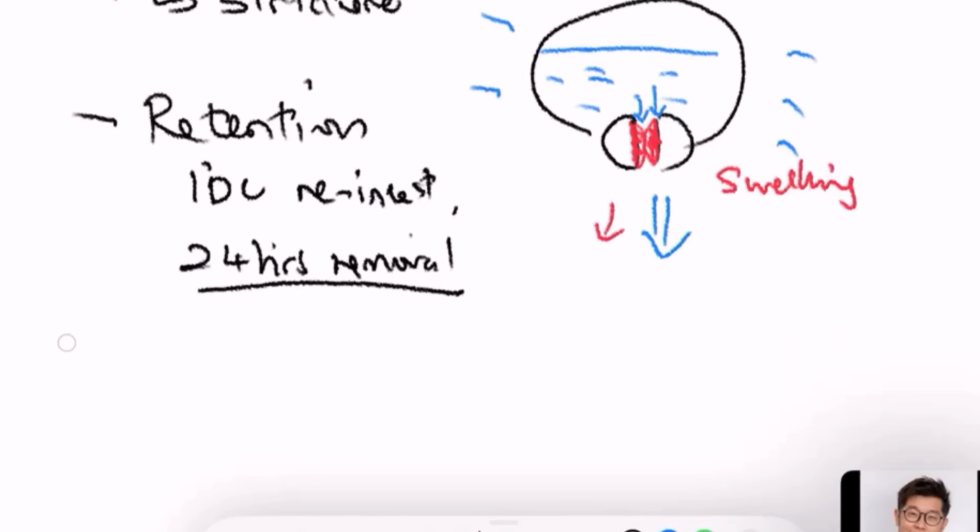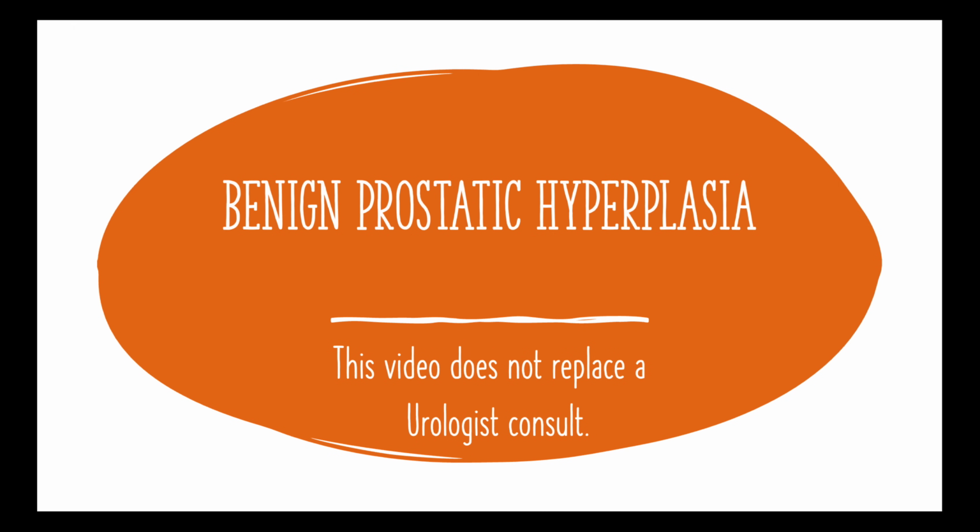I hope I was able to answer your questions or any queries that you may have. Again, I reiterate that this is meant to be an adjunct for patients who have seen me face-to-face earlier and would like a revision of what TURP involves. For those whose family members are unable to come with you and would like to find out more, this is potentially one of those resources that you can look at. I'm very happy for patients who've never seen me before to look at all this information, and I hope that it answers some of your questions.